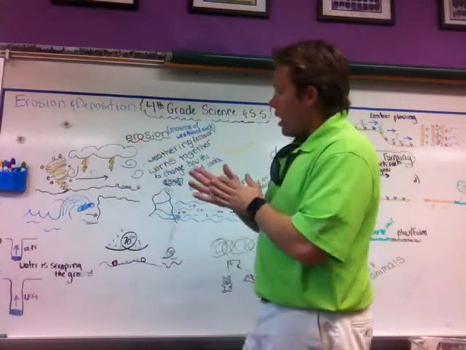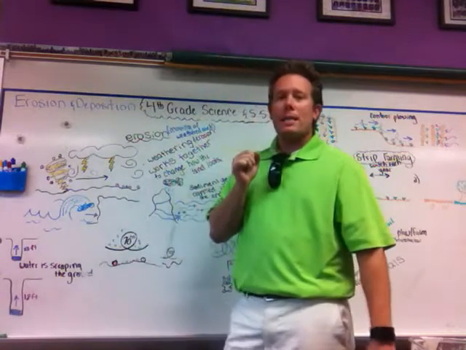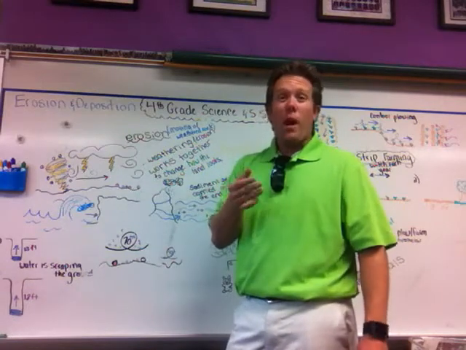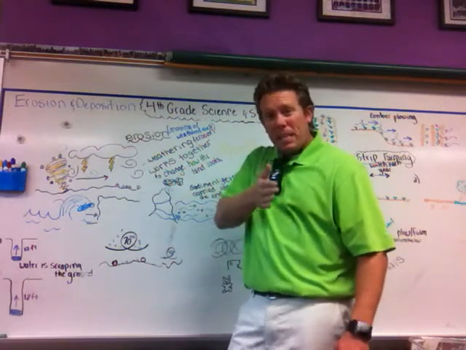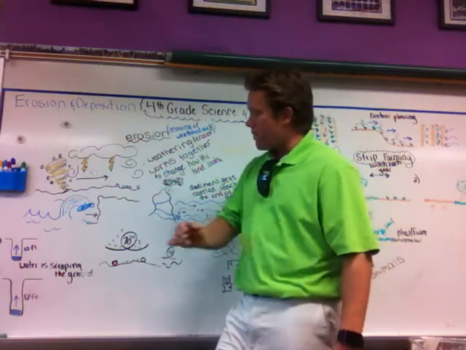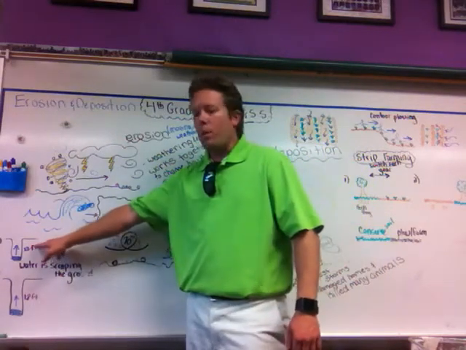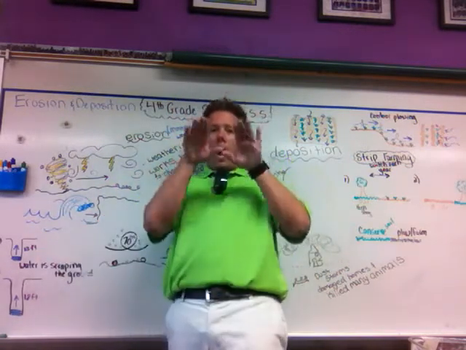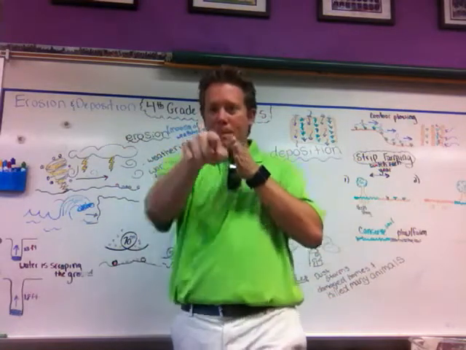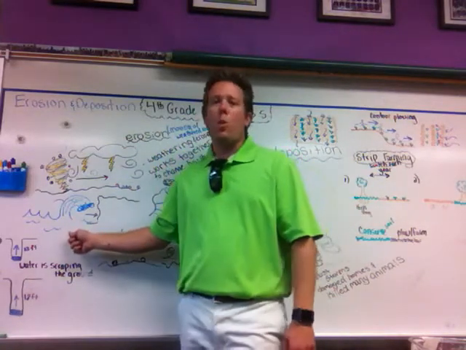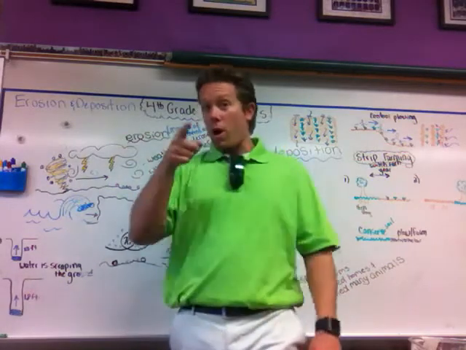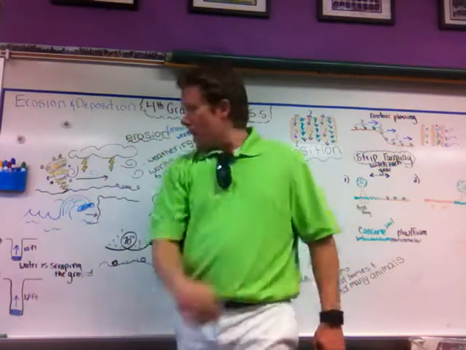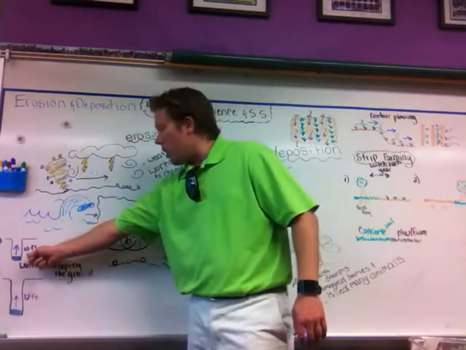Moving along. One of the main ways that land is weathered is by moving water. The Grand Canyon is basically being carved into by water. For example, if you look at your notebook over here, you can see the rushing water. Remember, this is kind of like a behind view of the water that's going this way. But because this is a two-dimensional whiteboard, it's kind of hard to show the water going that way. So basically the water is cruising through, and it's cutting into and carving into the rock.